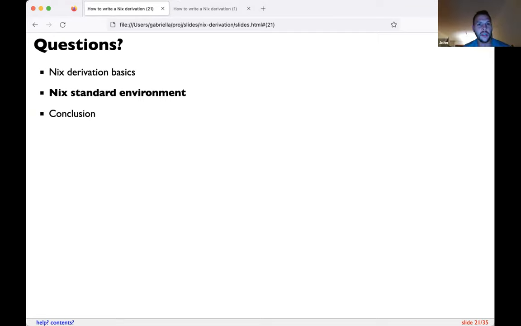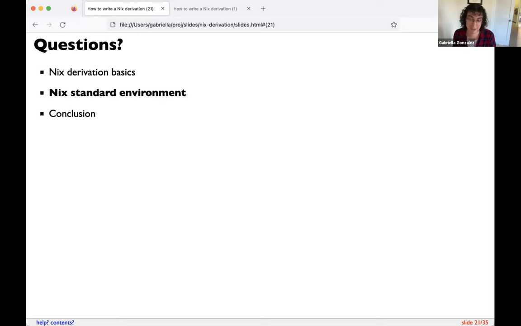So let me first talk about network access. By default, at least on Linux, Nix builds are sandboxed, which means that one of the consequences is that a sandboxed build by default cannot make network calls. And Nix does this to help make the derivations more deterministic, right? Because network calls can be a source of impurity, like maybe the resource isn't available at the time that the build is run. But there is one exception where you can make network calls: if you know in advance what the hash of the build is going to be, in other words, if it's a content addressable derivation, then the Nix sandbox will allow you to fetch something from the network.